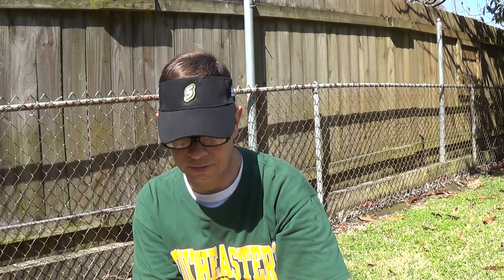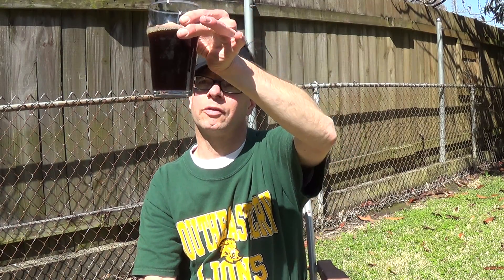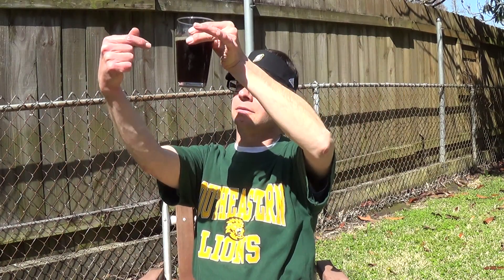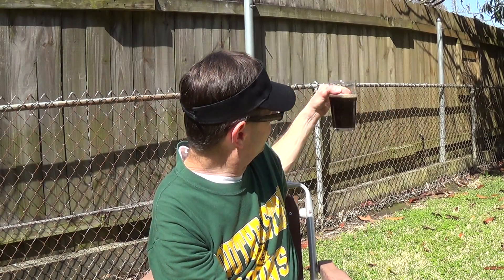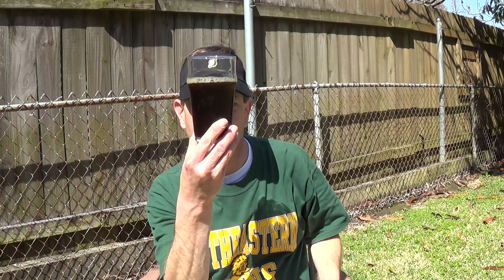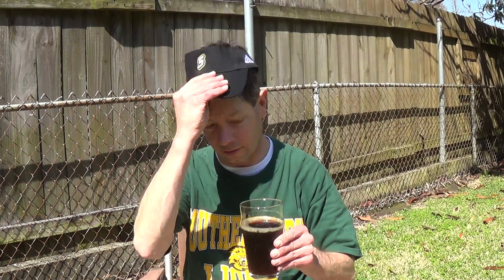The foam is Coca-Cola-like — a little beige. The appearance is dark, opaque — kind of a rust brown, rusty brown or reddish brown, with the sunlight hitting it from the side. You can't really see that from your direction. I see some little particles in there, mostly bubbles clinging to the side. With light shining through, I see a lot of fine particles, so it does have some particulate matter.